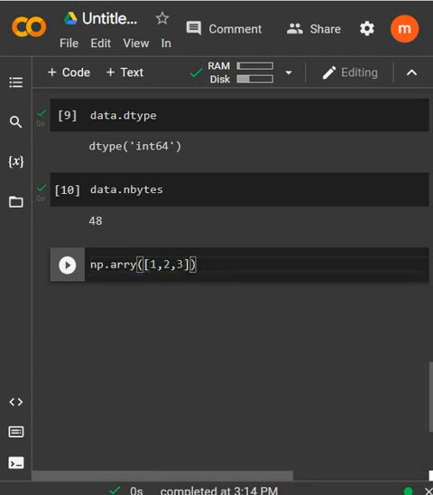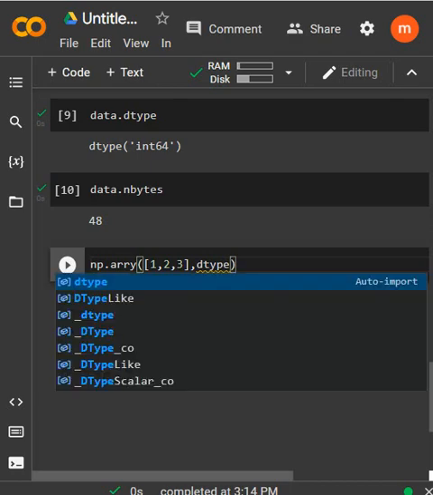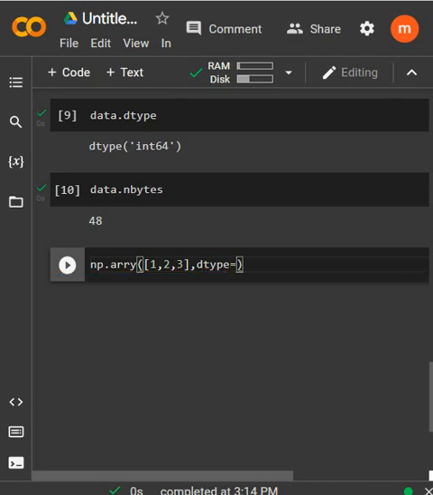And one more thing, I need to write dtype, meaning data type. So dtype will equal np dot int.